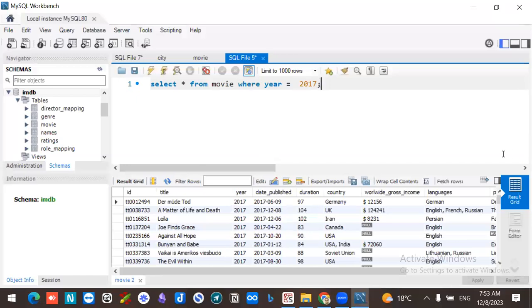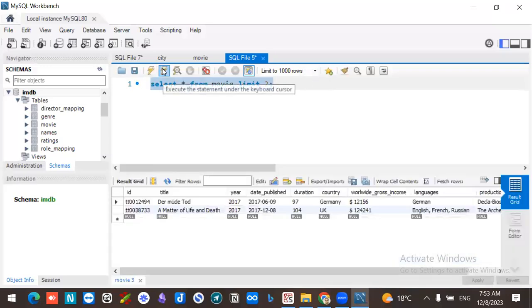For example, select star from movies and here limit 2. So what happened here? You are getting only 2 because the person wants to get only particular values.